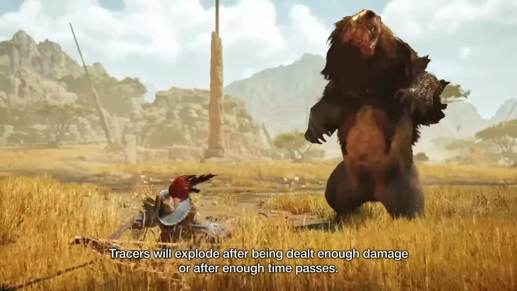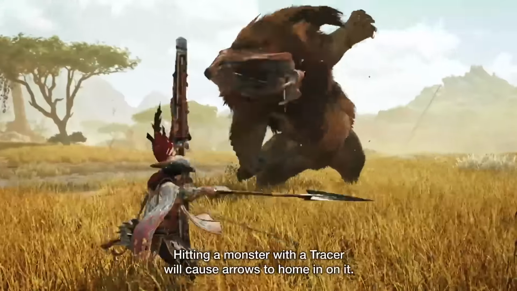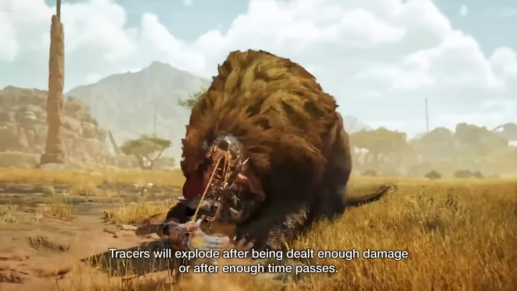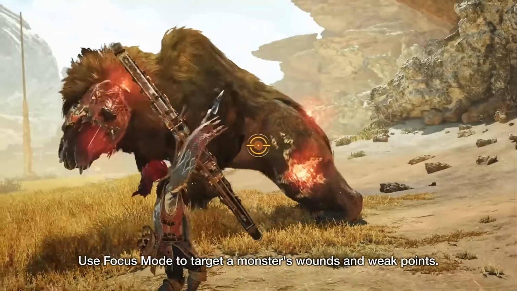The big question is, how are they going to limit this, because it seems so strong? There must be some kind of limit, whether that's a cooldown or a limit we're just not seeing, if not something terrible like, I don't know, the tracer hits deal less damage than normal shots, though I would certainly hope not. Anyway, next we have focus mode.